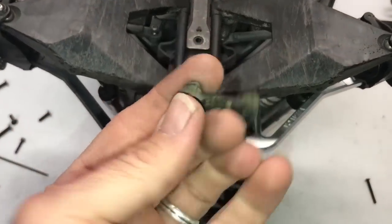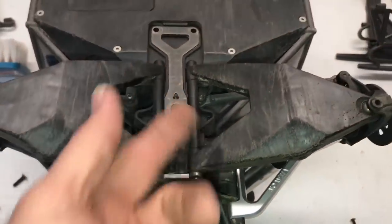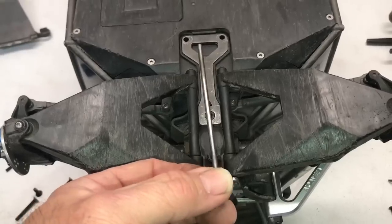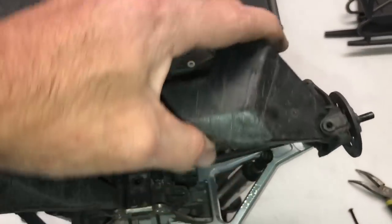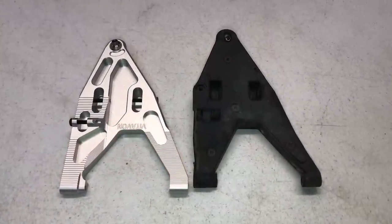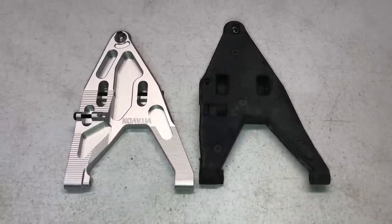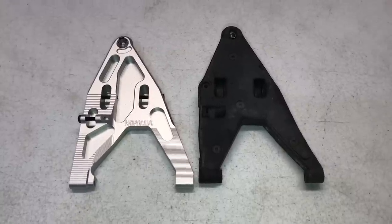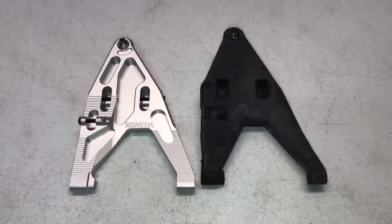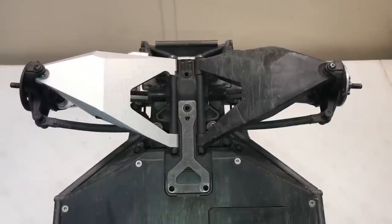With that piece off, you have to remove this little plastic piece right here which actually keeps your pins in place. Now I'm gonna work on getting the pin out to remove all this — I've already got this screw out, so it's pretty much free except for this one pin. There's the pin that pulls out, and this thing should be just about free to come out. There's this thing about having a plastic suspension arm that can absorb hits and crashes so it doesn't all transfer back to your chassis — but these stock arms really don't flex much at all, so I'm not worried about upgrading to these.